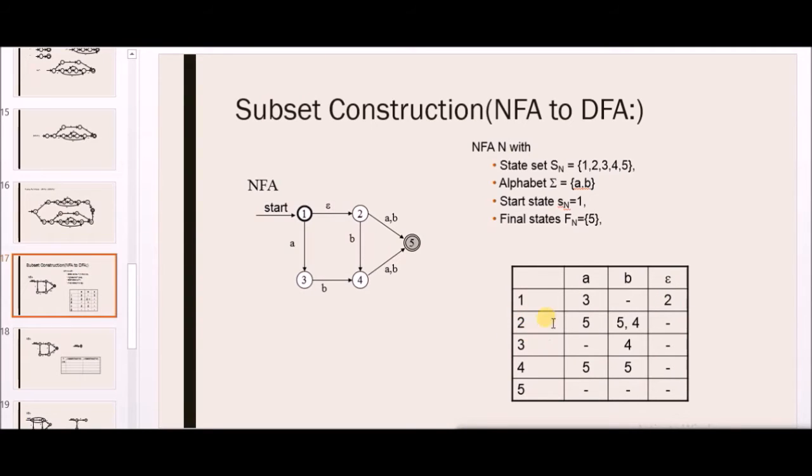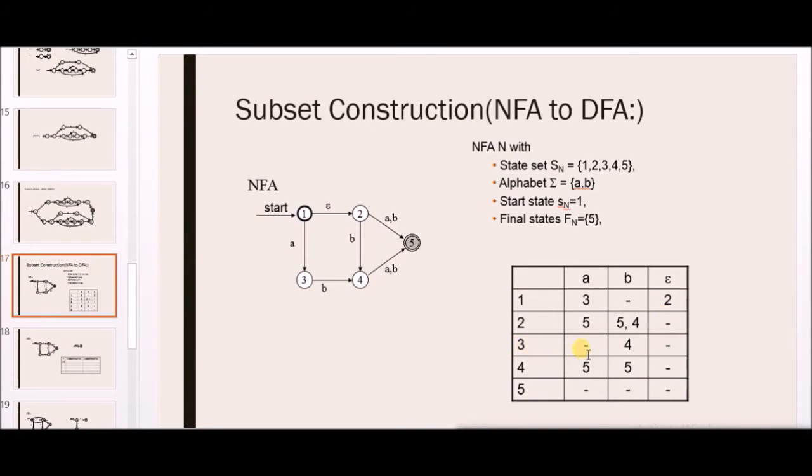From state 2, if we take alphabet A, we are able to go to state 5. If we take alphabet B, we are able to go to states 5 and 4. From state 2, the epsilon move is not defined.